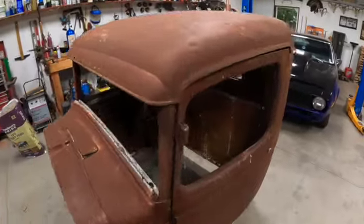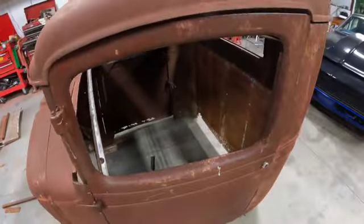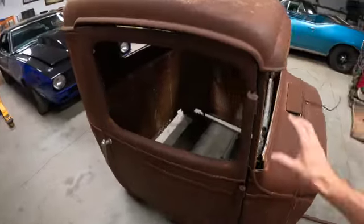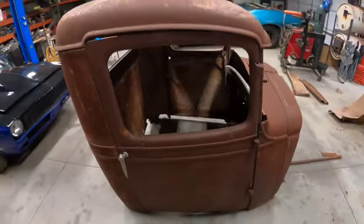We're going to take this thing back apart and get everything lined up and start doing some floor structure. It's going to be kind of hard to video because this thing is so small, but I'm sure we can get an angle here or there, try and make us fit inside that thing. Once we get this thing back to being a little bit more rigid, so it's not so floppy, then we'll put it on a chassis table.